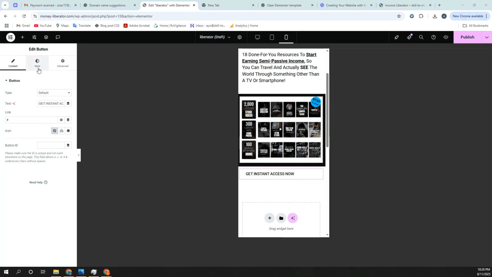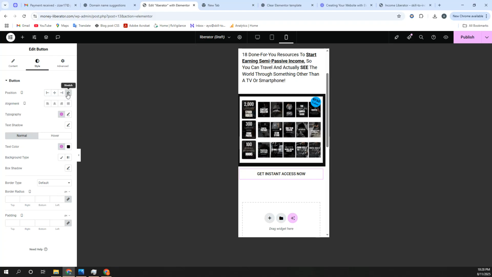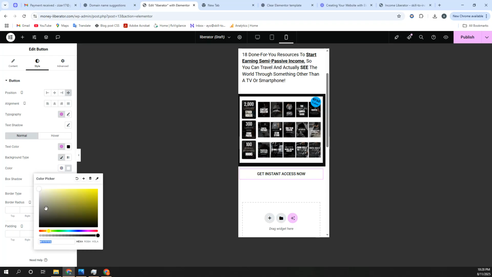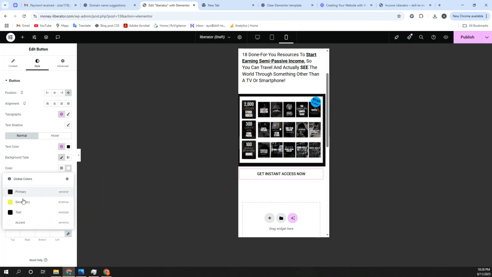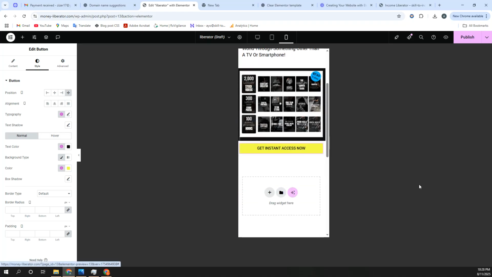We obviously go to the style as usual, but first let's make the position of this central by stretching it this way. And we already chose the color to be black, so we need the button itself, the background color instead of white. Like I said, we pick this color, yellow. So you know what it means? It means it's visible this way. We try to maintain a black and yellow mixture.